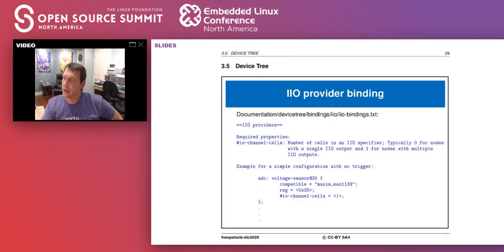We already talked in the previous section about the IIO provider binding, the consumer binding, and so forth. But just for your reference, again, in the case of an accelerometer, IIO is also the umbrella framework. An accelerometer is just a purpose-built ADC. Everything that's a sensor is essentially an analog digital converter. Just some of them provide purpose-built type sensor data, like an accelerometer. So, again, we fall under that purview.